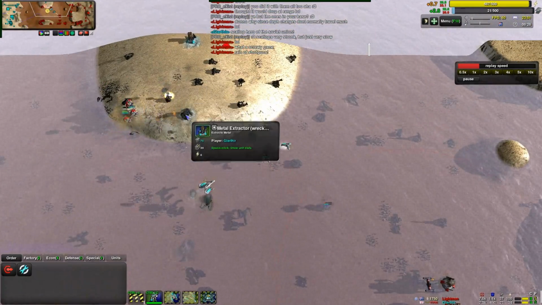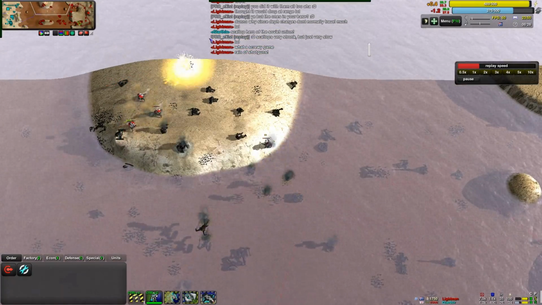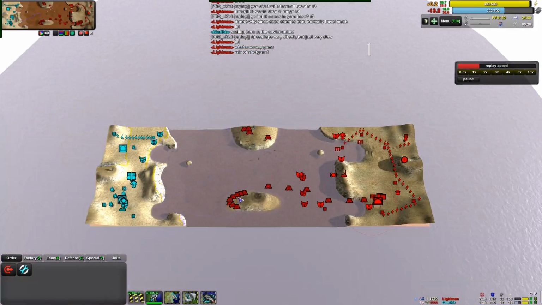Okay, decent job taking out my builders, I'll admit. Oh no, actually, no, wait a minute. Those are my forces taking out Glanfrir's builders. Well, there you go. And down they go.